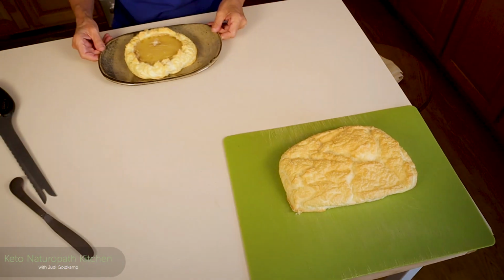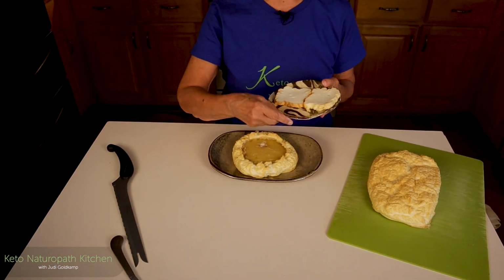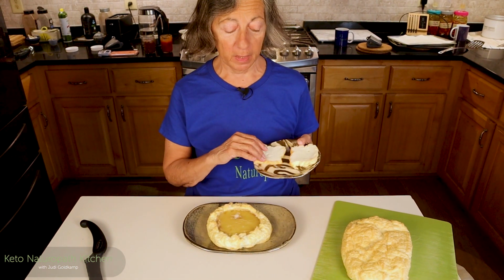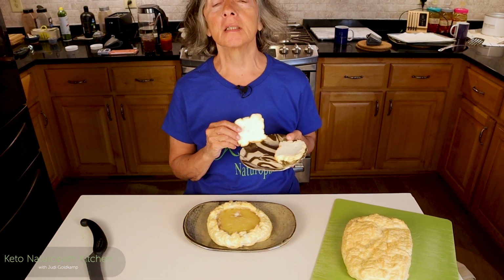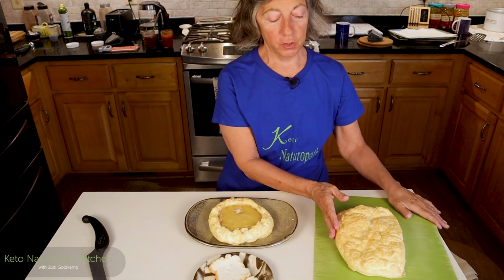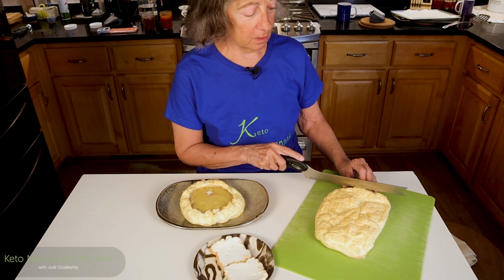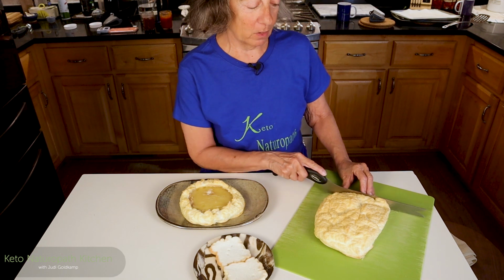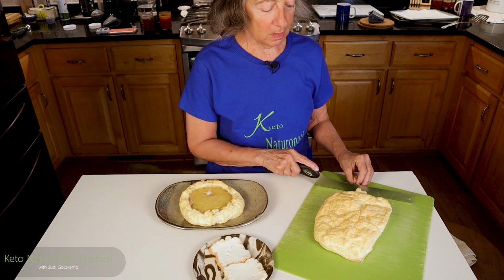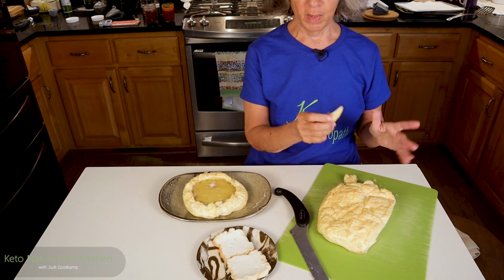There are several ways you can serve this. I have some, this is actually onion bread that I made. It's the same recipe, just instead of garlic powder, onion powder, which I always have sliced and in the freezer. So we can test it with that. We can also cut this up. How I think this would be good is if you cut this into bite-sized pieces, it's going to be hot, so it might not cut that well, so people can dip or spoon. And then you don't have to worry about double dipping.